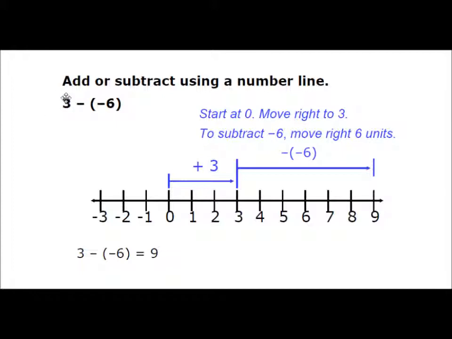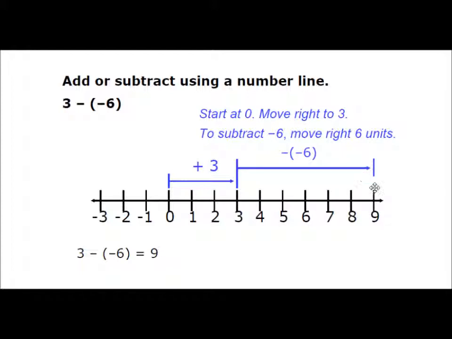3. First we have to use the first number. 3 is the positive number. That means we have to count 3 on the number line on the right hand side, because the right hand side represents the positive numbers. So let's start counting. 1, 2, 3. So this is the line for 3. Then we have to subtract -6.